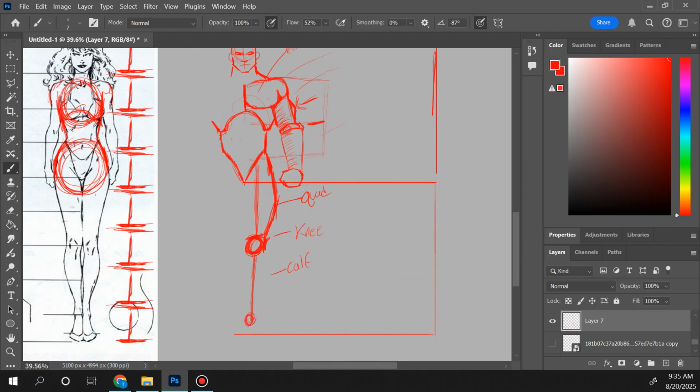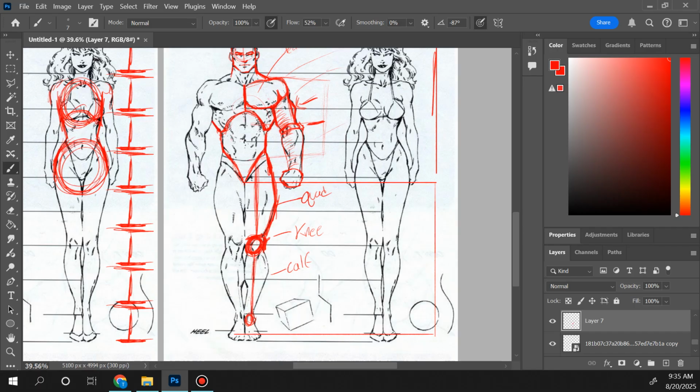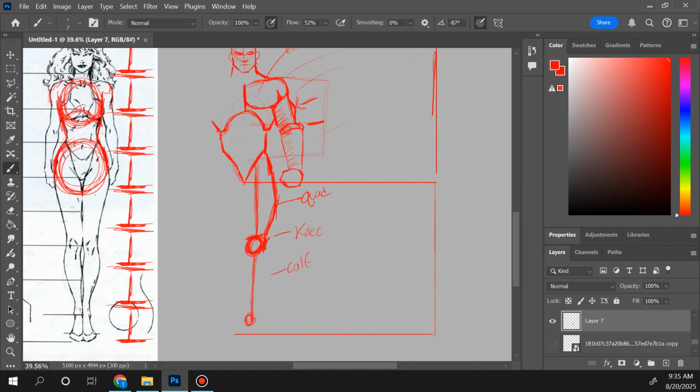But if I were you, I would start at least practicing putting some kind of form around this, okay? The quad, you can kind of think of it as almost like a diamond shape. Like a big meat diamond. And then it's got to flow into the knee.